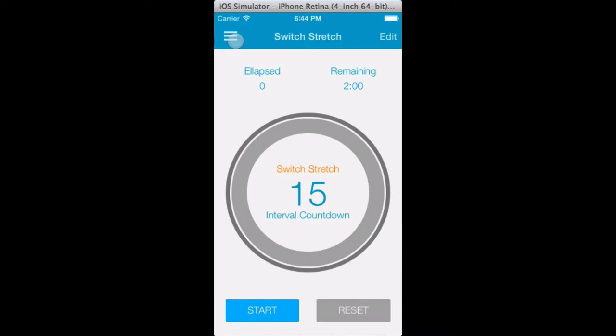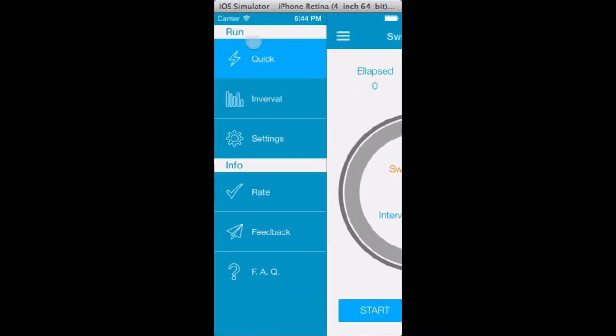All right, so the first thing to know about Chime Squirrel is that there are two types of chimes. There is the quick chime and there are interval chimes. When I first started, the quick chime was the bulk of it, and it's a kind of chime where you can really get in there and set things up quickly and get running. But in the name of simplicity, it's also very limited in functionality, and that is very intentional.